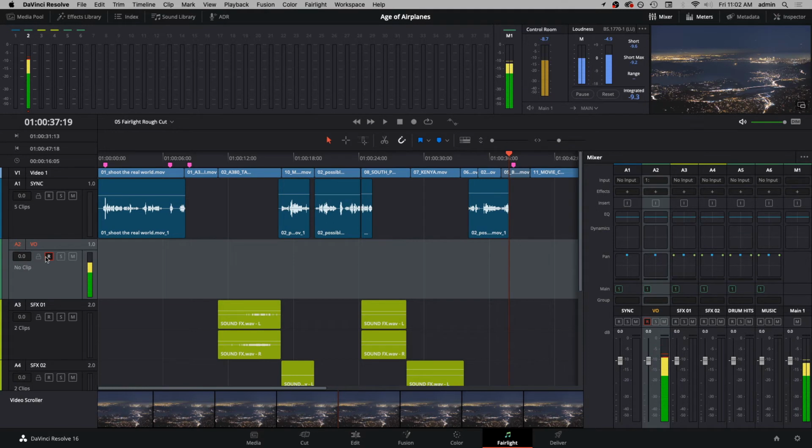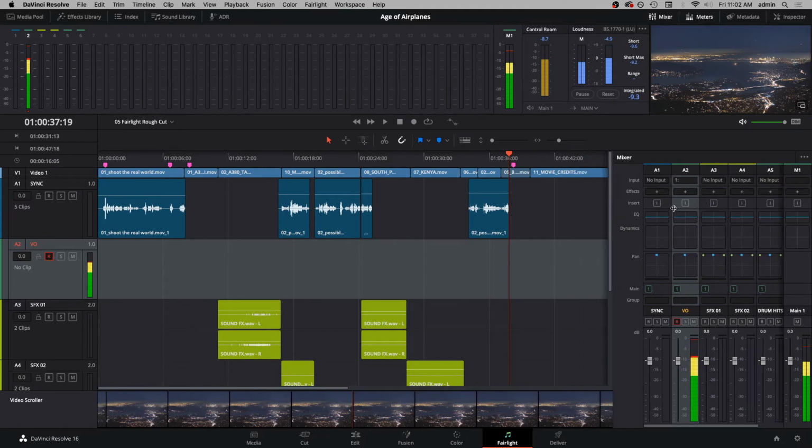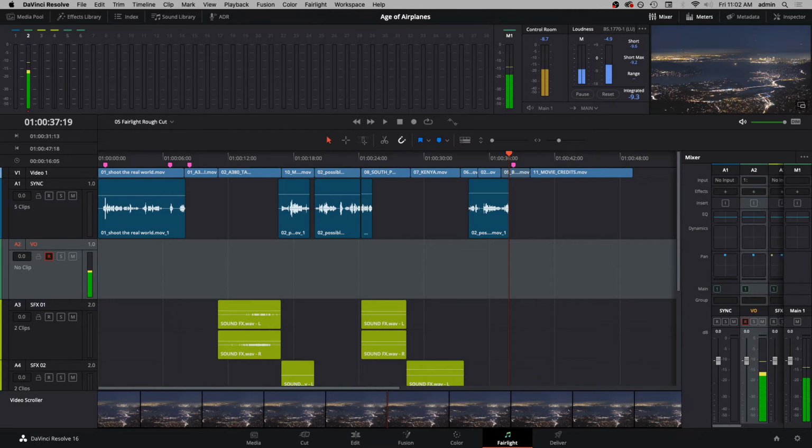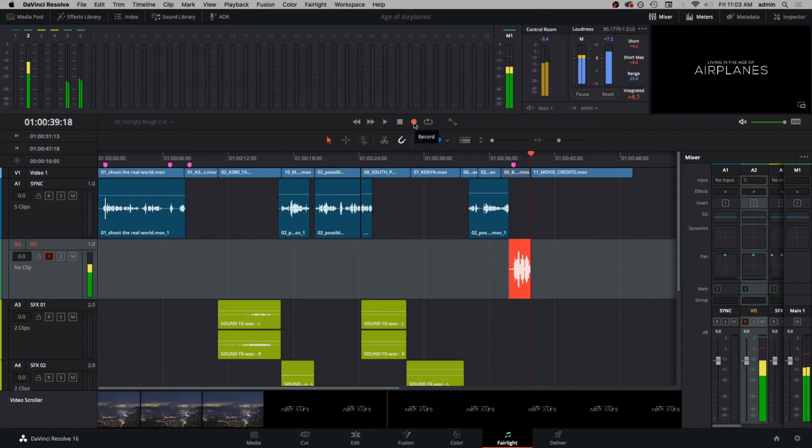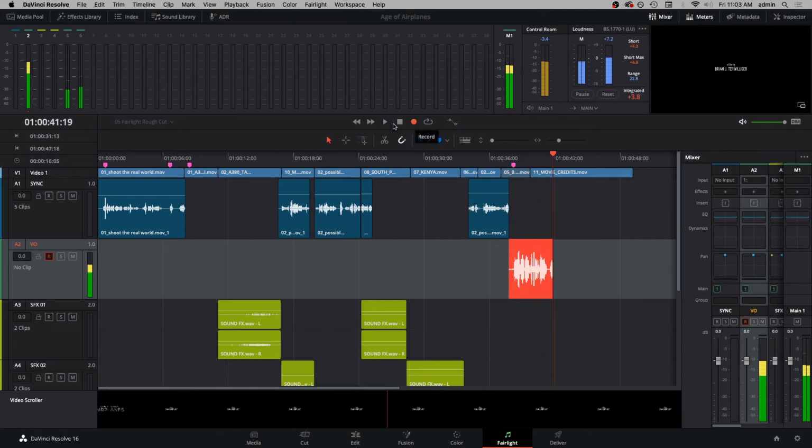You see now, you can see my vocal level registering. At this point, you're going to want to mute your speakers because you're going to get a bunch of feedback. When we're ready to start recording, we can hit this little record button up top. In the age of airplanes, we've become explorers once again.